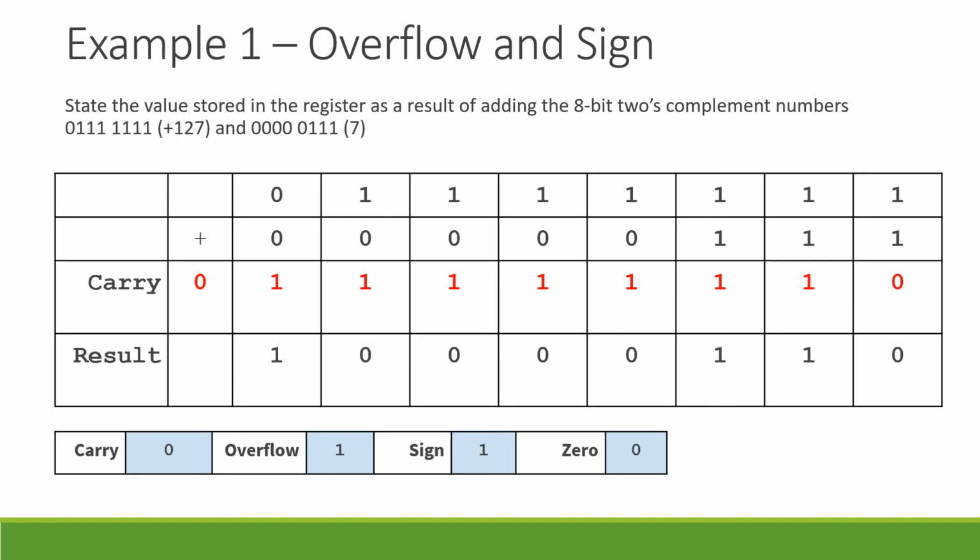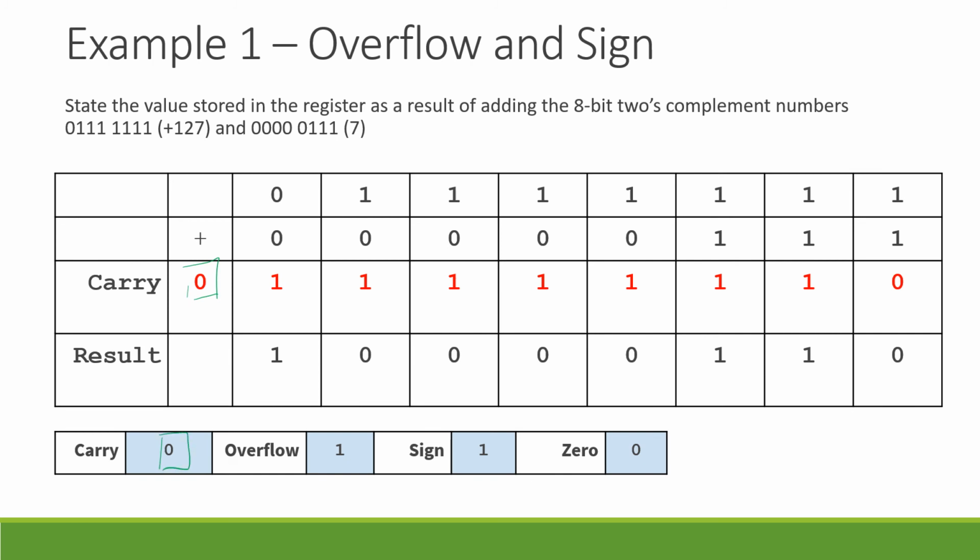A couple of examples just to finish off, where we've got binary numbers along the top. You perform the binary calculations. 1 plus 1 is 0, carry the 1. 1 plus 1 plus the carry gives us a 1 here. You can see the carries are underneath, so you can follow that through. At the end, we've got 0 plus 0 plus a carry of 1 gives me 1. So there is no carry out at the end, so the carry flag is not set.